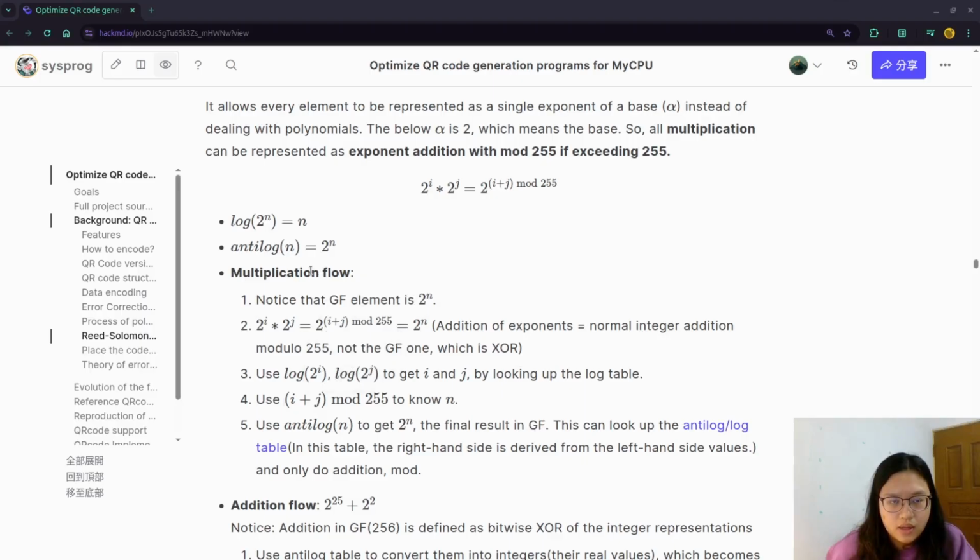So for this kind of multiplication using lookup tables, we have to look up the anti-log table and the log table each one time, and we can get a result. We don't have to really do the complicated multiplication. We just need to do exponent addition and some modulo steps to get the results. So this one is the quickest one to complete the multiplication.